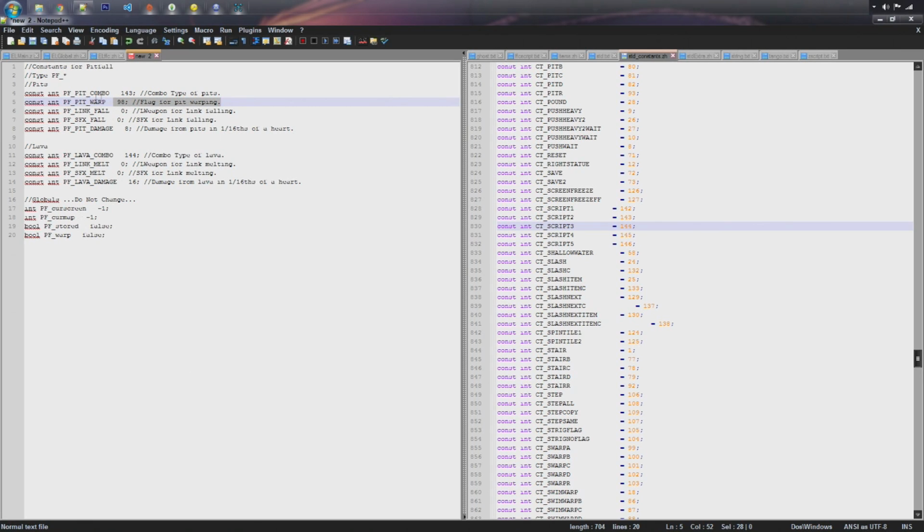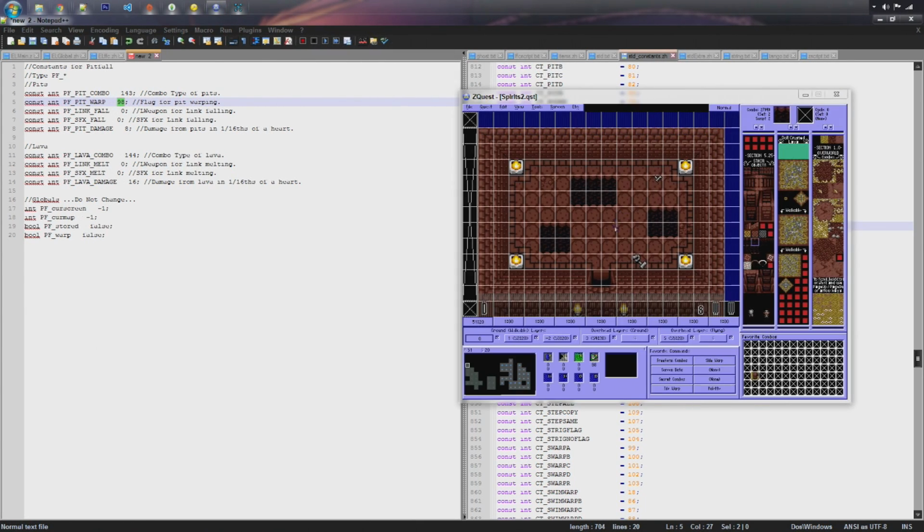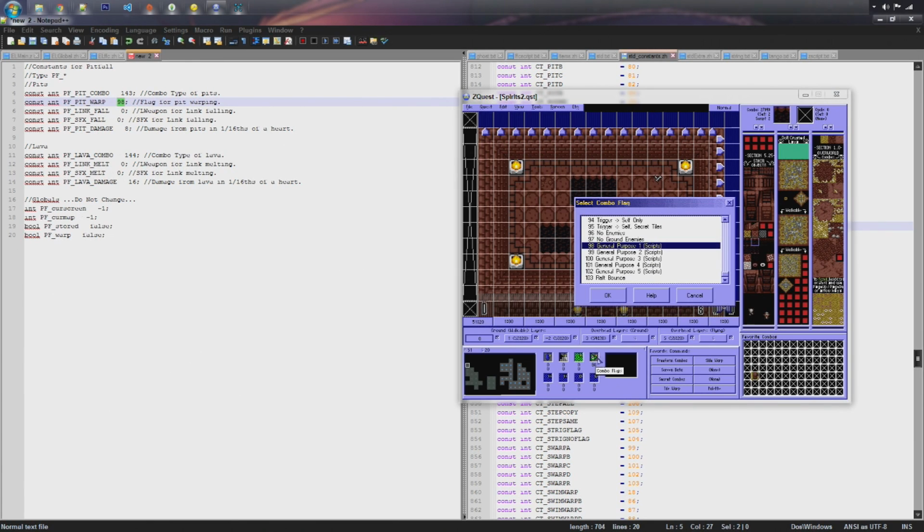After we do that, we'll move down the list. You'll notice here that we have another constant, pit warp, and it says flag for pit warping. This is the flag that we'll need to put on our pits if we want them to teleport Link to another floor. It's default set to number 98, and flag number 98 is general purpose 1 scripts.